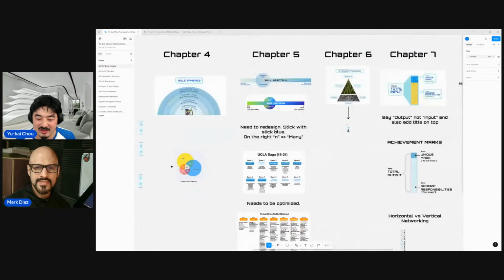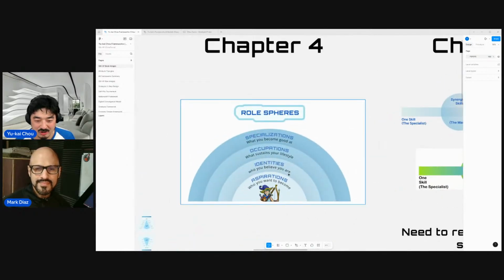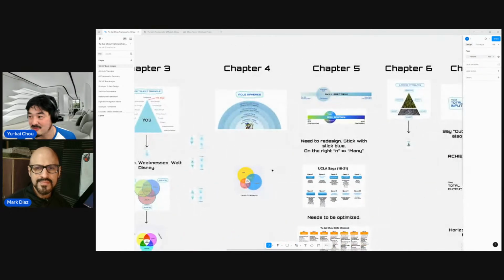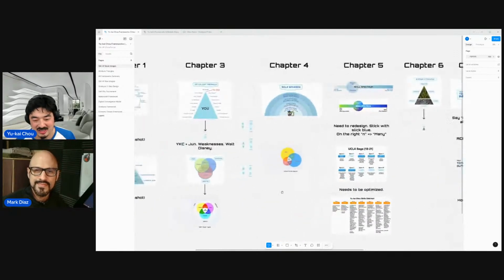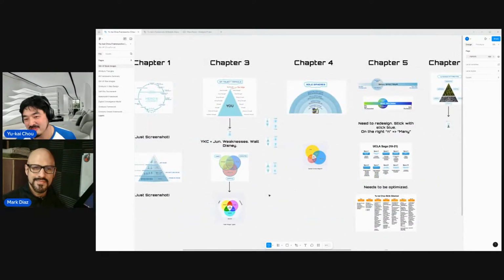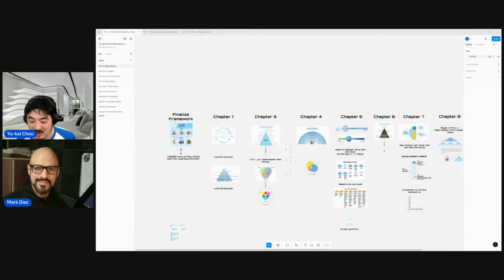So yeah, the book has a lot of mini frameworks on how to understand your role. You have 4 layers: your aspiration, your identity, occupation, and specialization. Obviously we're not going to jump into all of that today, but the whole goal for today is just kicking off this whole idea of 10K HP and why we created it. And I was hoping we would have some good questions, because I wanted to tackle them specifically.